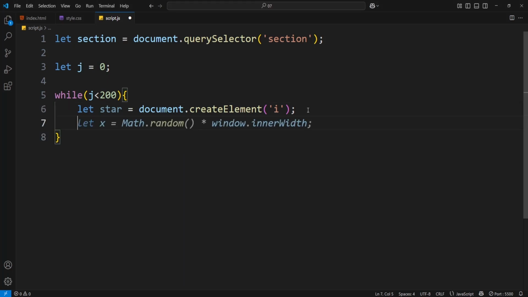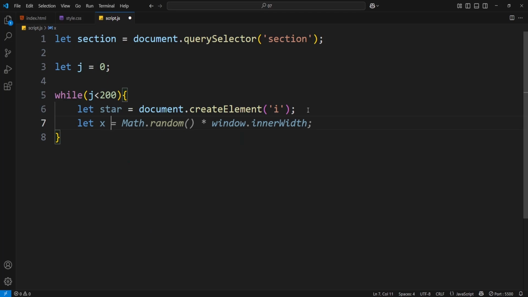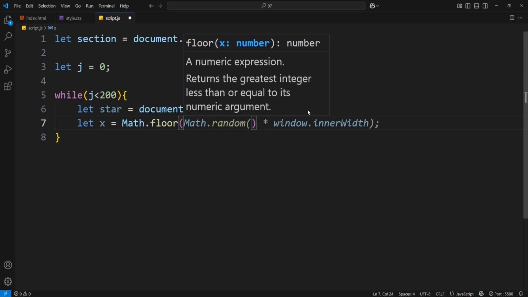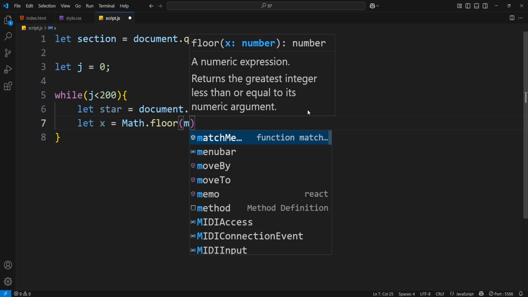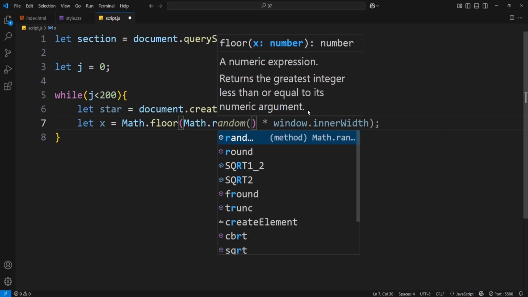Here I'm going to declare another variable let x. Let x equal to Math.floor. Then inside the round braces, here I'm going to use the Math.random method, Math.random.